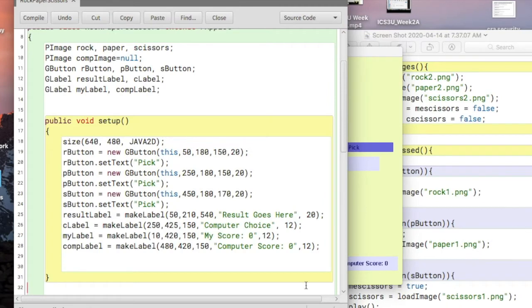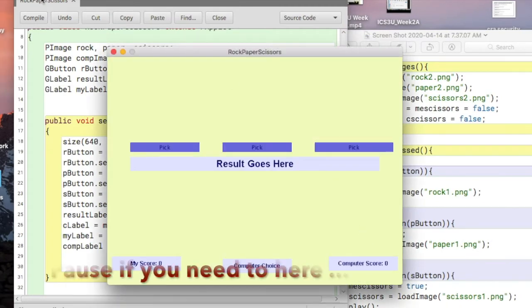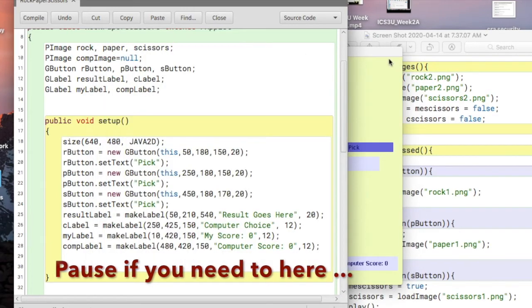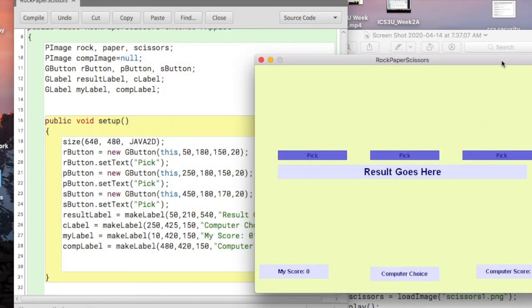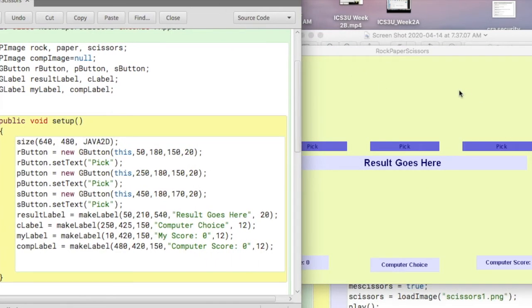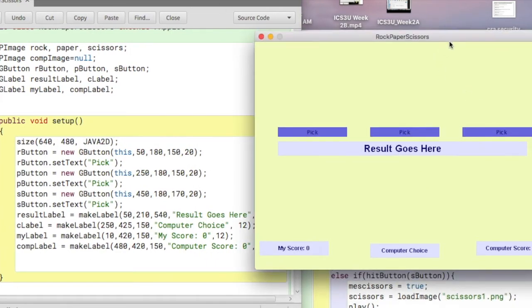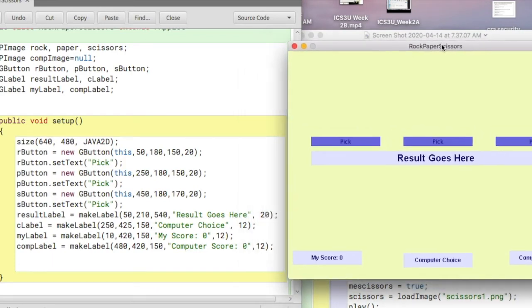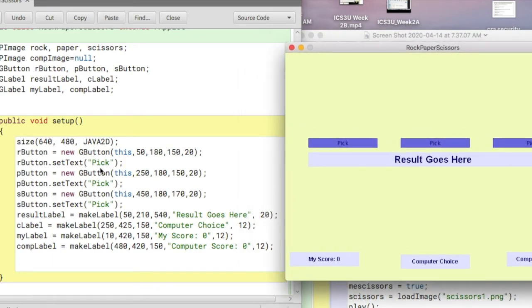All right, so we're not quite there, but we've got most of it in. I'm going to give you guys a good view of the code alongside the app that pops up because of the code, so you can see the two of them together. All right, so there we go.